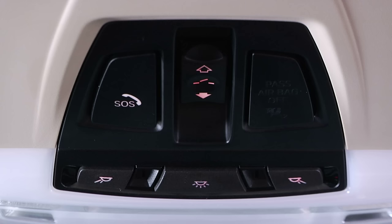To open or close the moonroof and visor together, briefly press the switch twice in succession in the desired direction past the resistance point. Pressing the switch again stops the motion.